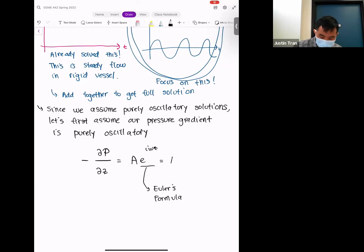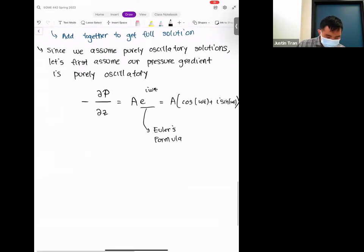Right, so this is a cosine omega t plus i sine omega t. Okay. But e to the i omega t is a little bit easier to work with, especially because we're going to be taking derivatives. And so we're going to use that e to the i omega t. Okay, and so similarly, we're also going to assume that our velocity solution is a sinusoid with the same frequency.